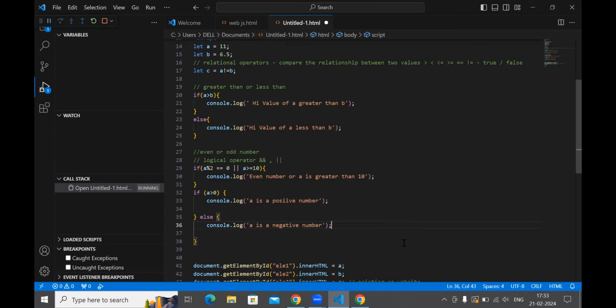Is it okay? If A greater than 0, okay, else "A is negative number". So, okay, write it. Yeah, you can execute.